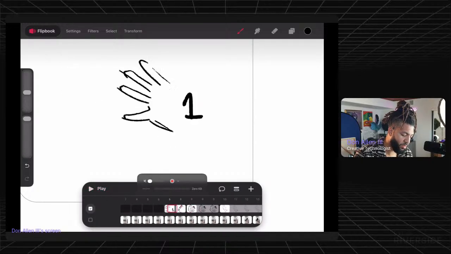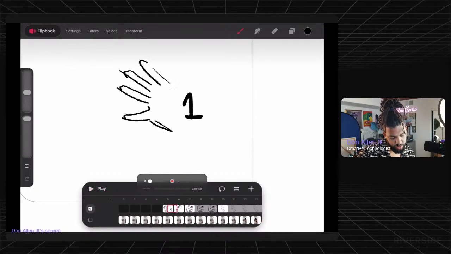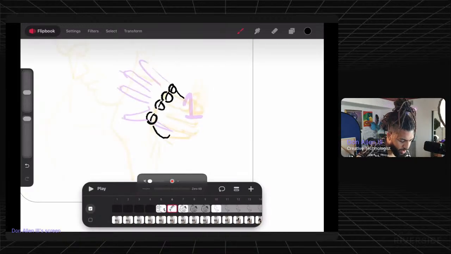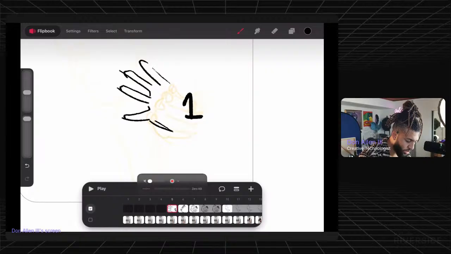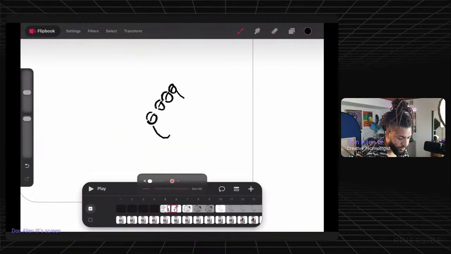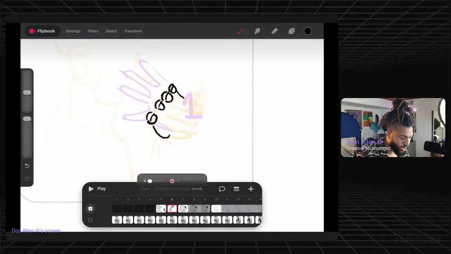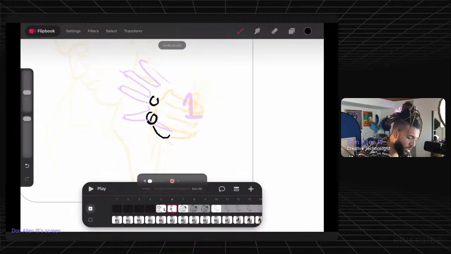Seems a little abrupt. I don't know if we need that in-between shot. Yeah, maybe we don't need that in-between shot because it's clear that the hand is going to be there. Does feel like it's jumping quite a bit. Mostly these three fingers, they feel like they moved too much. So let's go back, maybe put a finger right around this area and then another one around there, another one around there.